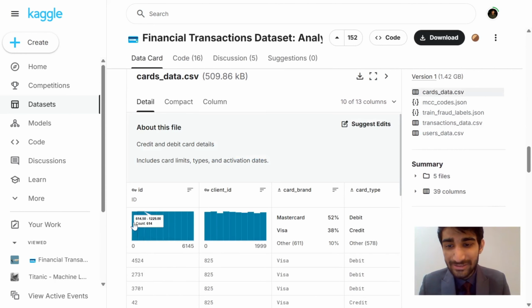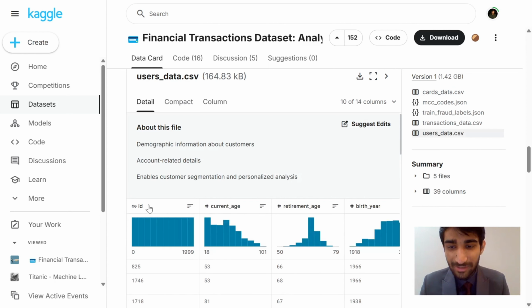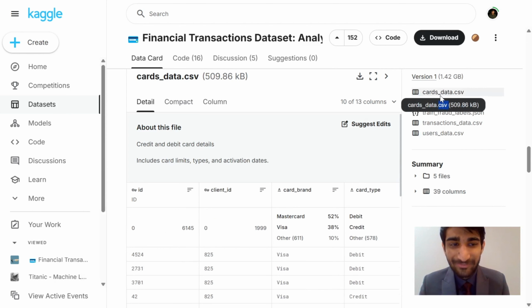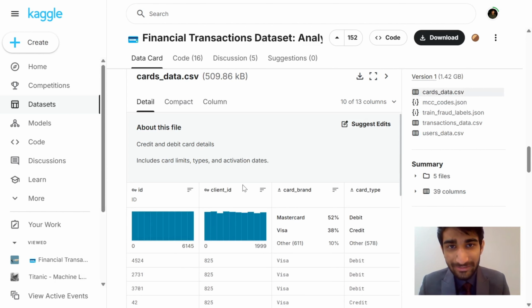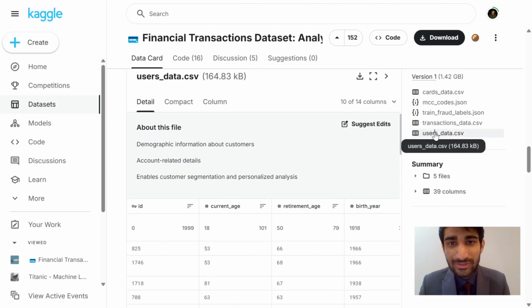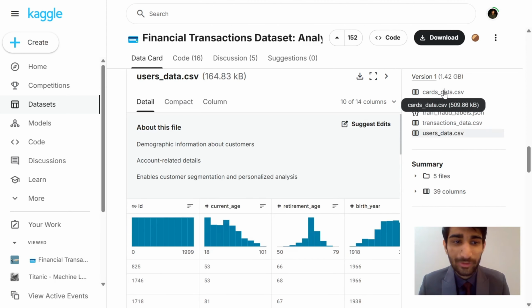Now, this card dataset also has a unique ID, which is a unique ID for the card, and the client ID, which is my client over here in the user dataset. This is my ID. So this ID and this client ID are basically the same. Here, my client ID is working as a foreign key, referring to this users data table. I hope you know the basics of SQL.